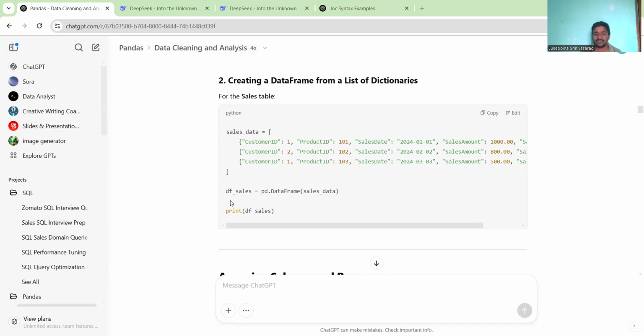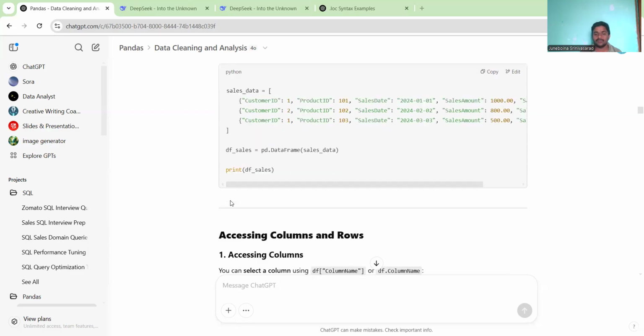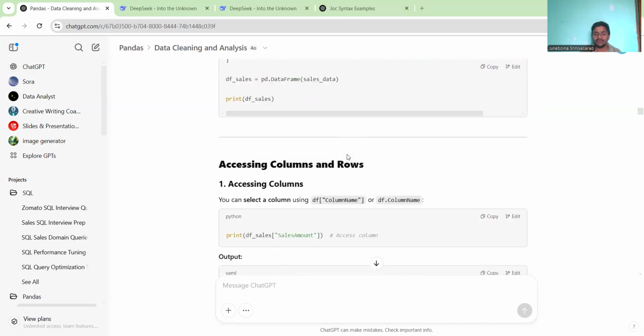After creation, we must print it, so we use the print command: print of df underscore sales. By executing it, we got the keys as column names and the default index as 0, 1, 2, 3, 4, and the values in the dictionaries come as rows in the outcome.